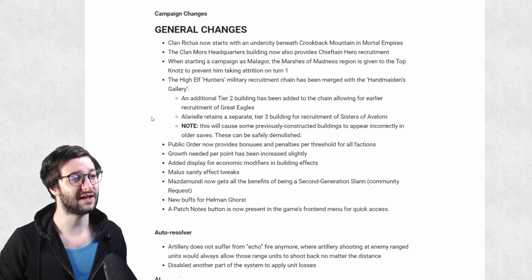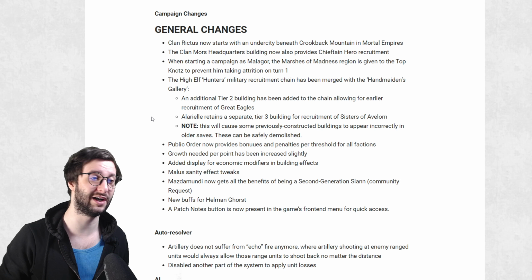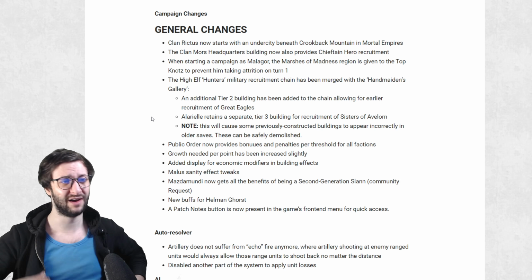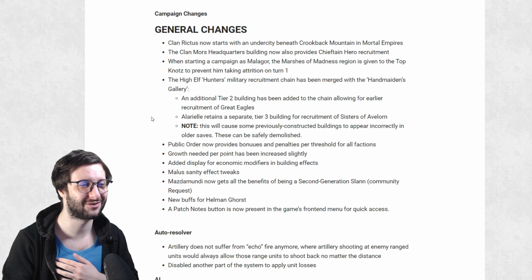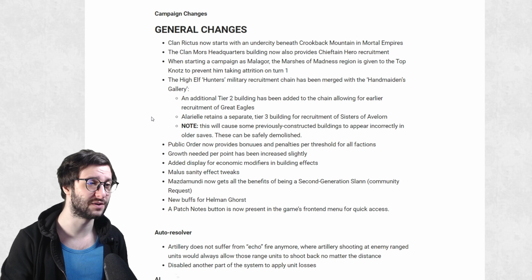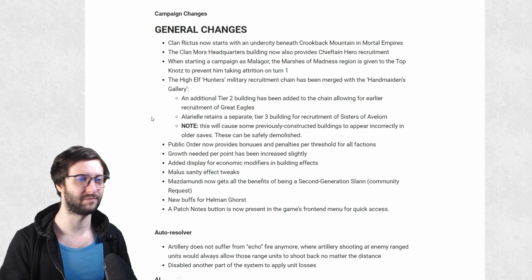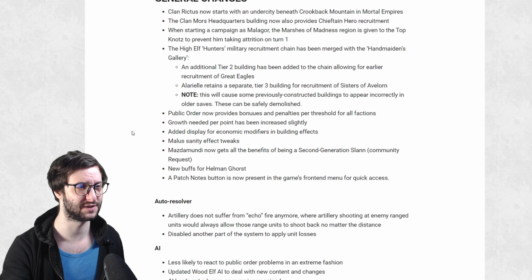Attrition is there. The High Elf Hunters military recruitment chain has been merged with the Handmaidens Gallery. An additional Tier 2 building has been added to the chain, allowing for earlier recruitment of Great Eagles. Oh, which makes sense, because Great Eagles have always been way too high tier for what they are. For a flyer like that, you only got dragons and stuff in the faction. You should be able to get it nice and early. Alariel retains a separate Tier 3 building for recruitment of Sisters of Avalon. Note, this will cause some previously constructed buildings to appear incorrectly in older saves. These can be safely demolished. So that's good. They didn't remove references to those things entirely, so it's not going to break anything.